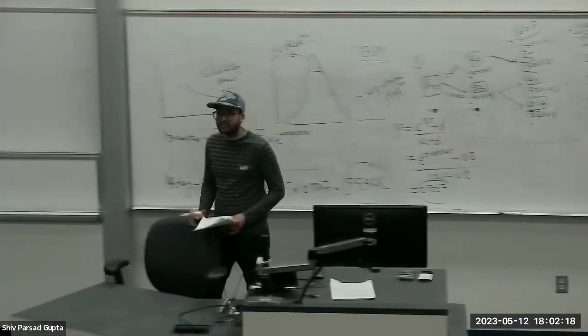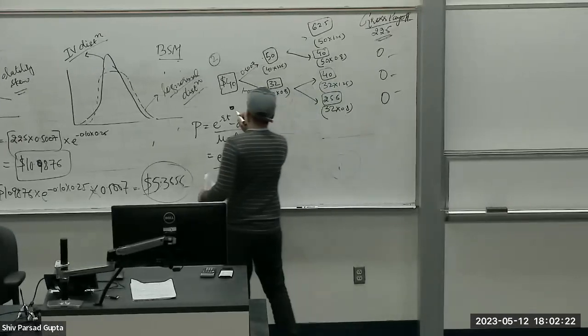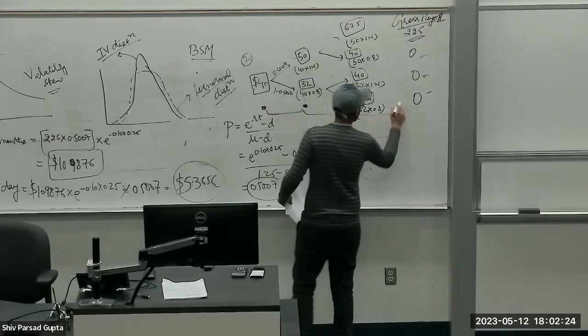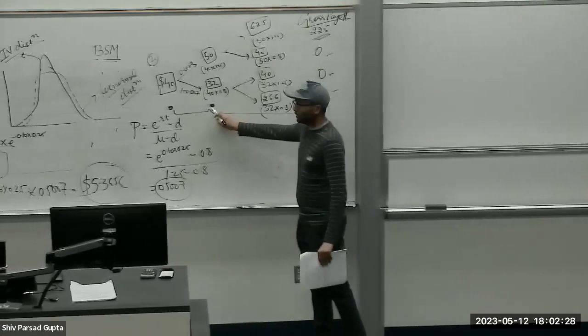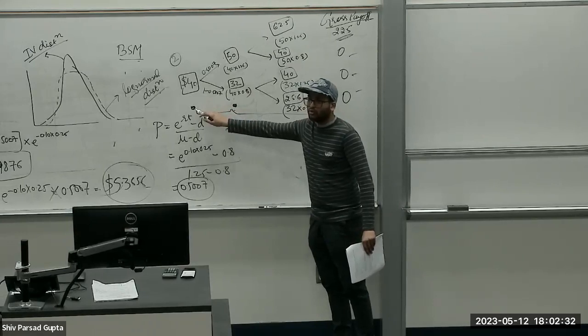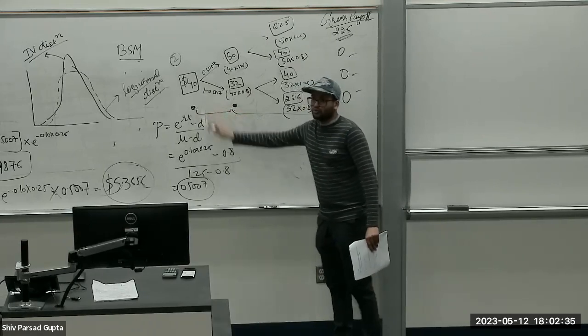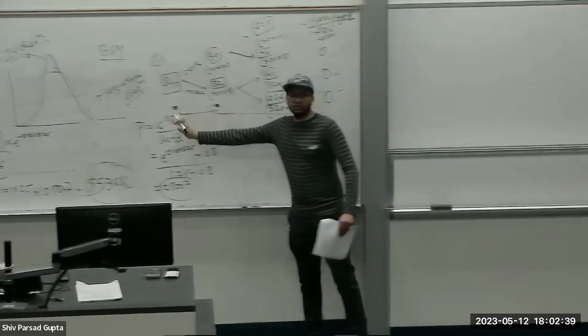Because we have already reached over here. Each step is 3 months. So this is 3 months, then this is 3 months. So 11.9876 until here, and afterward we have to calculate 5.3656. This time period is also 3 months, so you are going from this to this, then this to this.